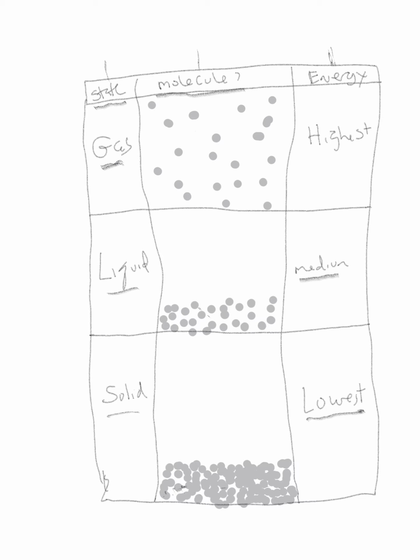If you look at the gas molecules, they're moving around really quickly. If I could look at them, I would see that they go from one place to another, hit a surface, bounce off, and they'll keep on going until they hit something else. They're just moving randomly, and they're doing that all the time. And they have the highest amount of energy. Now, if we go from one state to another, there has to be an energy change.